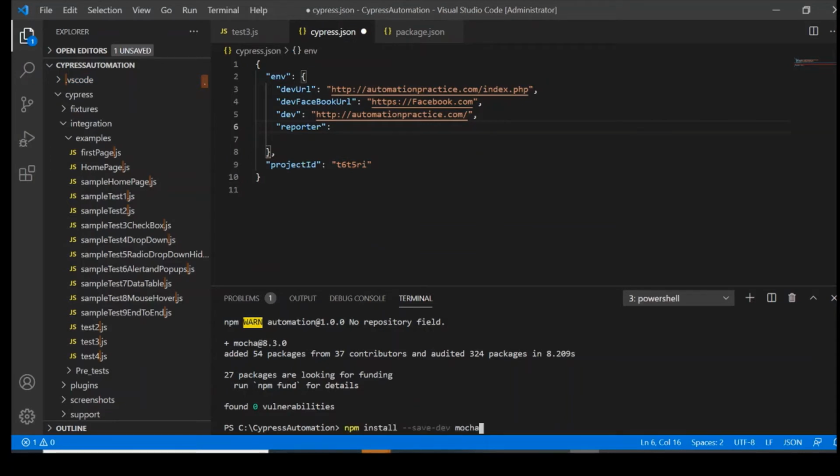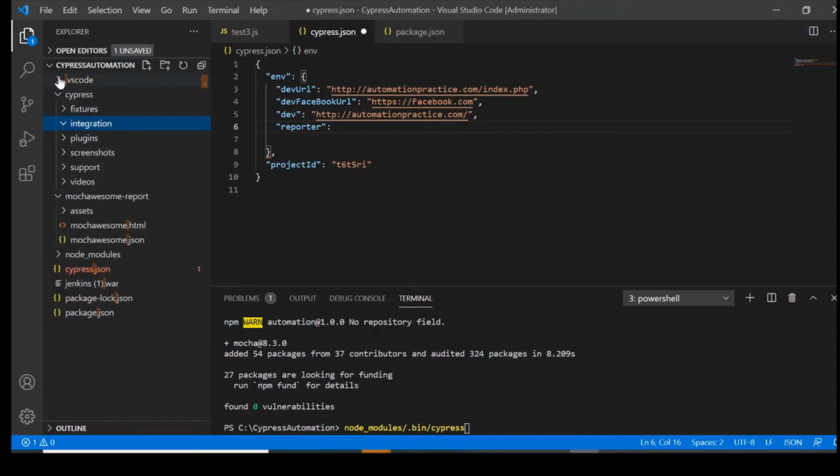So we have Cypress run, I guess. Yeah. See, node_modules/.bin. So we're going to write that, node_modules, then the next thing is .bin, then slash cypress. So our Cypress is located over here. If you people are with me till here. So first is node_modules. Where is our node_modules? So node_modules is somewhere here. Under node_modules you'll see the .bin, then over here you'll find the cypress. So we have reached our Cypress path.